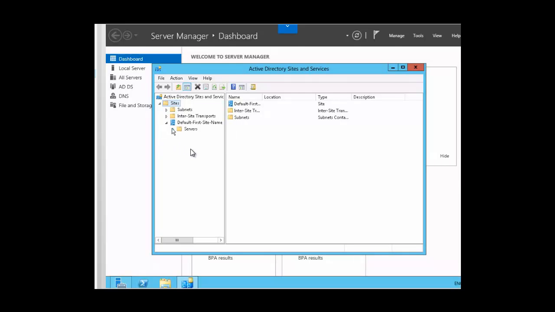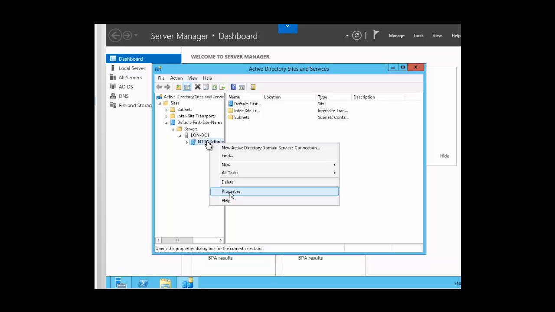You want to expand Servers. And you want to expand the London DC1 server. And you're going to see NTDS Settings. What we want to do is to right click on NTDS Settings and click on Properties.